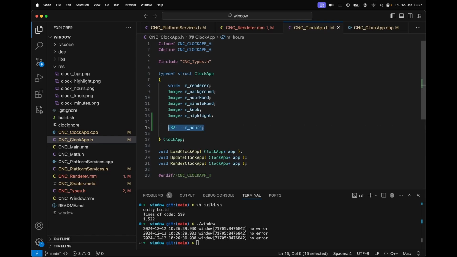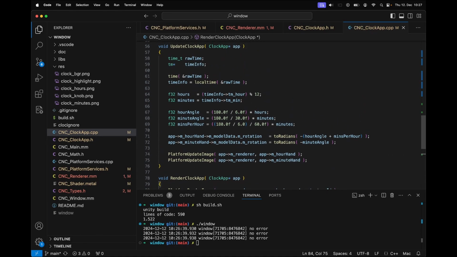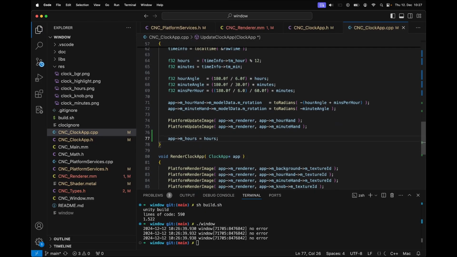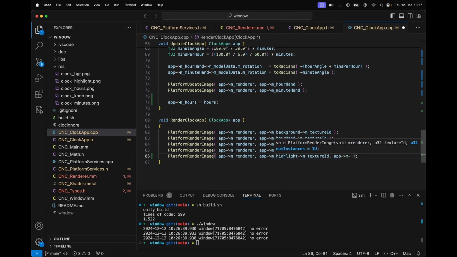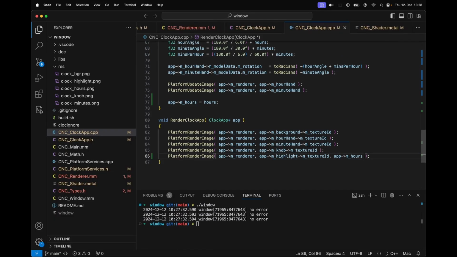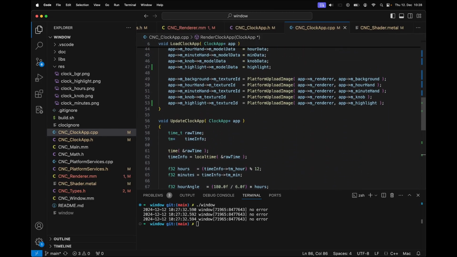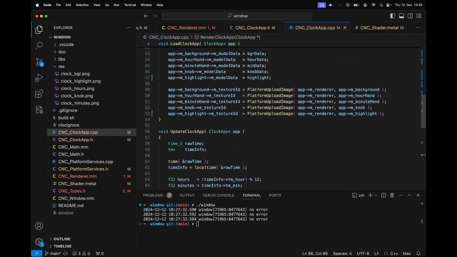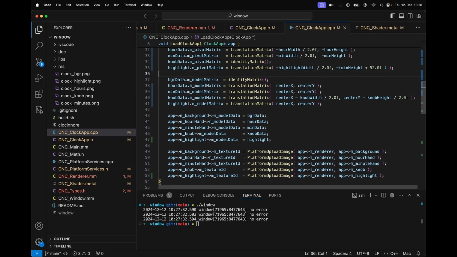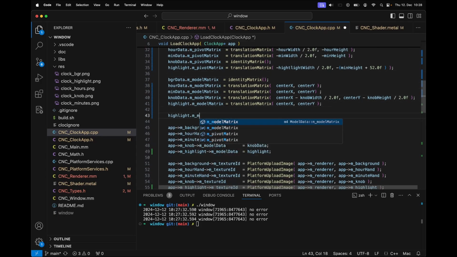The current time is calculated in our update clock function, so we need to store the number of hours in our abstract so that we can reuse this in the render function. And here we just pass it to the render image function, so now we are drawing as many instances as we have hours, and that also is reflected in this very pronounced highlight. With all the current changes, we are already rendering instanced. So however many hours we pass in, this highlight is drawn, but it's drawn in the same spot.